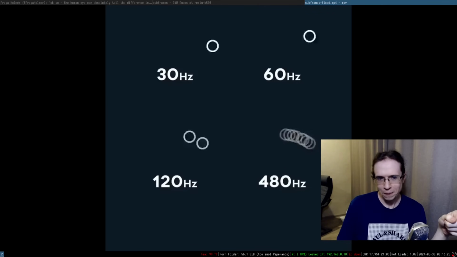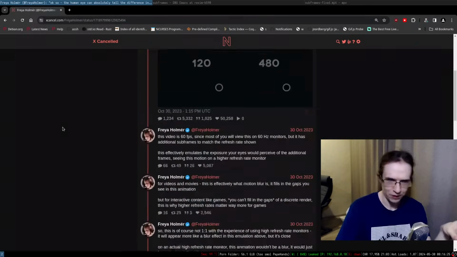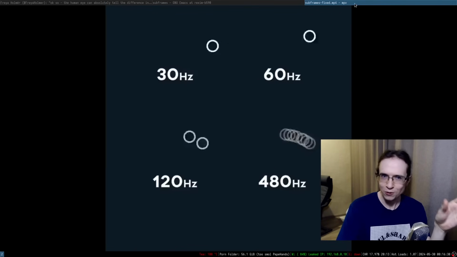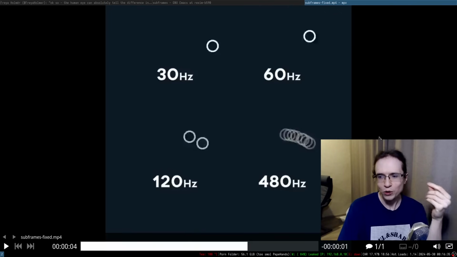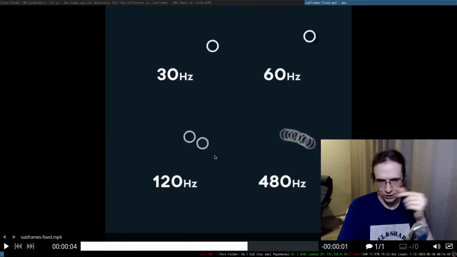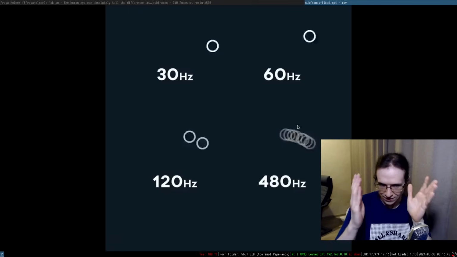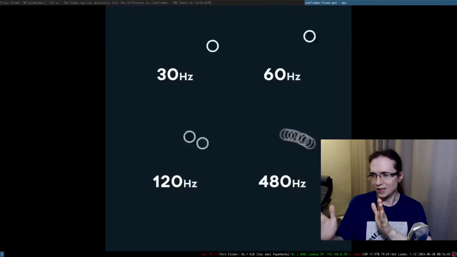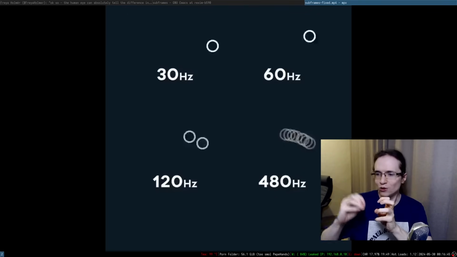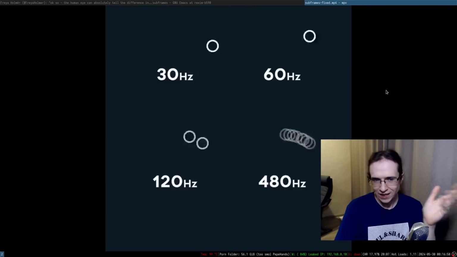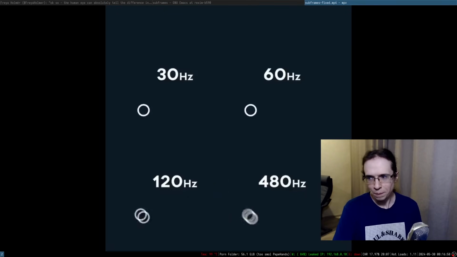A lot of people accuse her in the replies of deceiving or something like that, but I don't think it is deceiving. It's sort of an approximation of how your eye will actually see the differences. What she did is that for a single frame, she did a simulation for the target FPS and rendered the subframes, which created kind of a blur effect, but that blur effect actually worked really, really well.